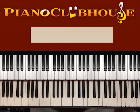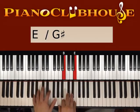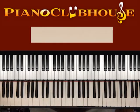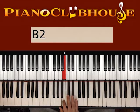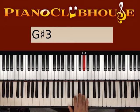Bunny, feat. Drake. This song is played in the key of F sharp minor, and in F sharp minor we have same accidentals with A major. F sharp minor, A major, so we basically have three black keys here. So in A major we have A, B, C sharp, we have D, E, F sharp, G sharp, A again.